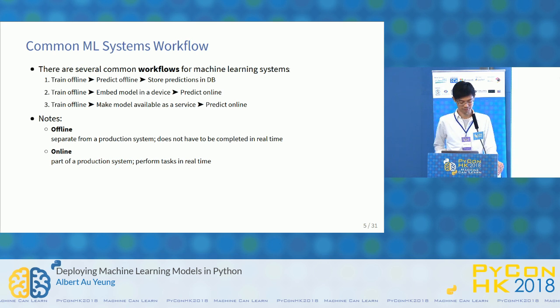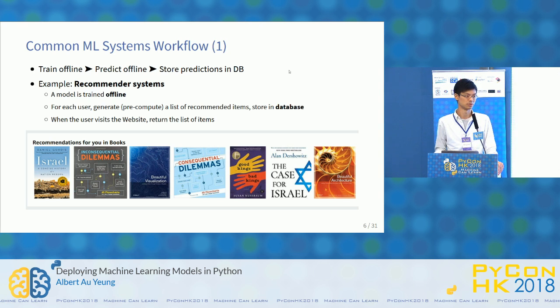So the first thing is, for example, something like a recommender system. If you go into Amazon, of course, this is not exactly how Amazon does that, but just as an example. So you want to generate recommendations for a group of users. You have their profiles, you know how many things they have bought in the past. So for each user, you pre-generate a list of recommendations of books or things that they would buy, and then store it in a database. And then when the user comes, you just go to the database and get the list of recommended items. You can randomize it a bit so that every time the user comes, he sees something different. But essentially, you don't have to generate predictions in real time. So this is the first case.